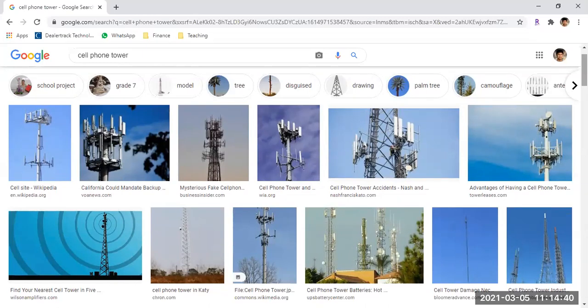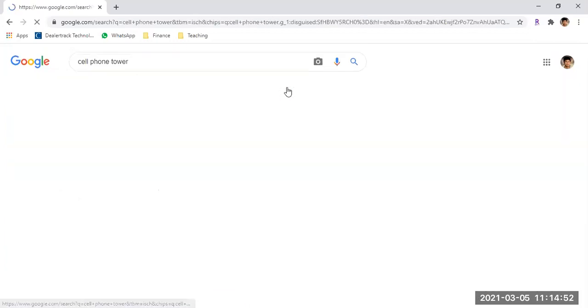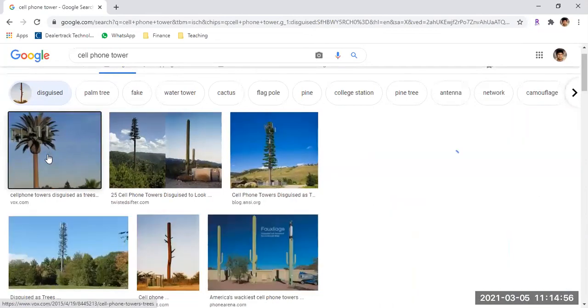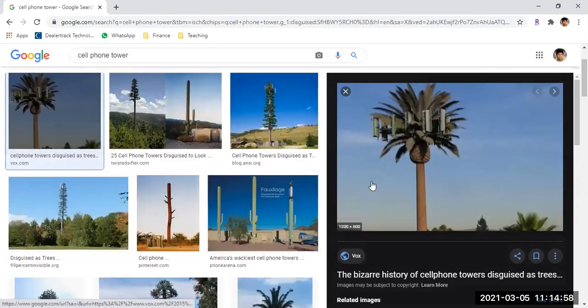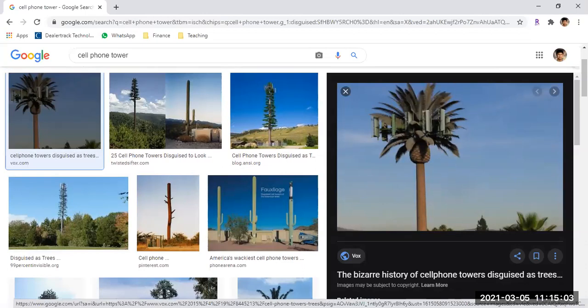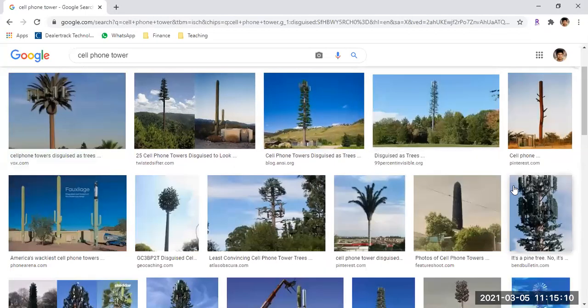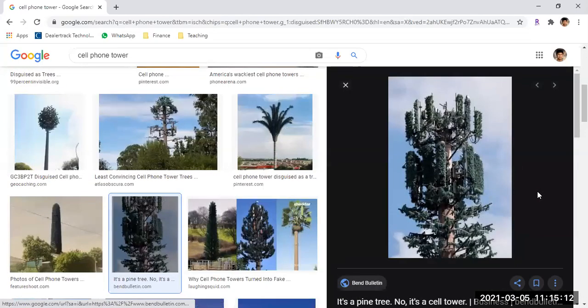Okay, so some cities decide, you know what, let's decorate it such that it doesn't feel like we have only towers. We have trees also. So they disguise it, and it becomes like this. You see, this is a fake tree. You see this a lot actually in Las Vegas, this type of cell phone tower. In the past, we didn't have that much. Right now, we have a lot more.